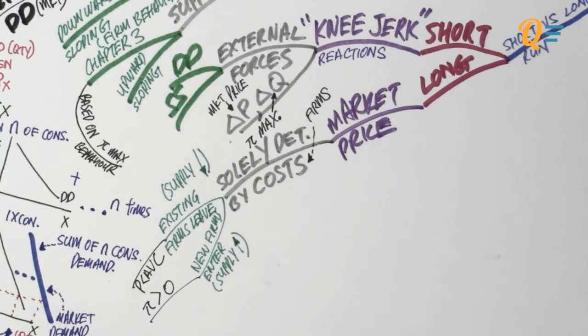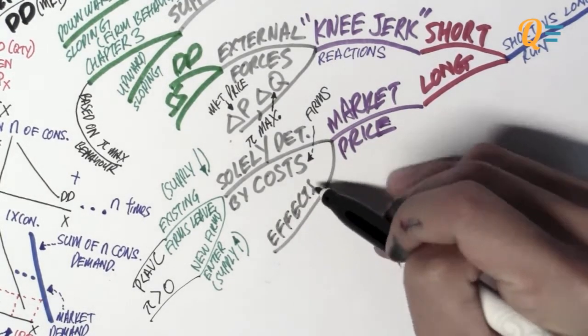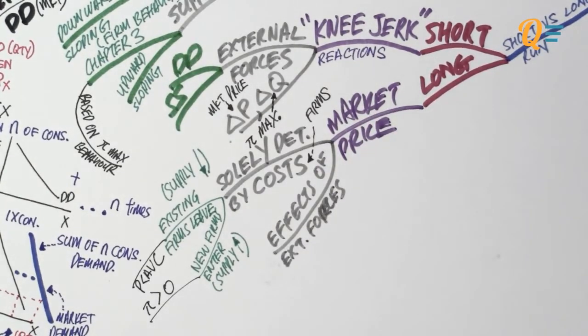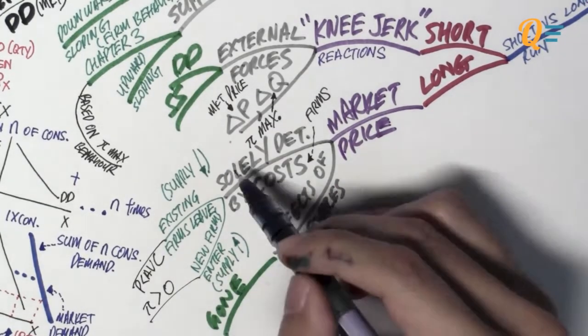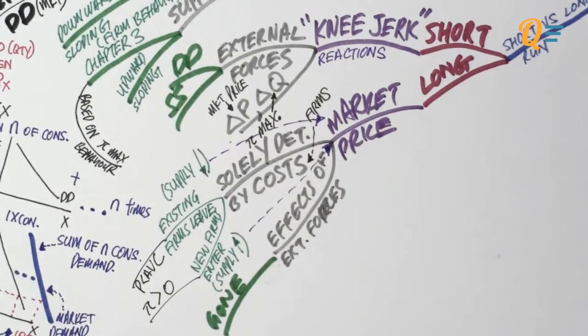But is it always true that firms can just come in whenever they want to? Well, we're going to go through this in a while. So when all the effects of these external forces have disappeared or worn off or simply gone, then we say that the market has reached its long-run equilibrium. And what you should know is that this decrease and increase in supply will affect the market price.